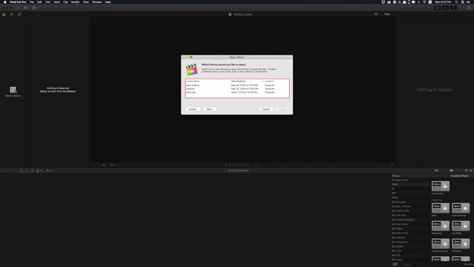This is very important. Which library would you like to open? I have three different libraries, and the reason I created three is because it's easy. Just for your information, if you drag 1 GB of clips onto Final Cut Pro, it means you are creating another 1 GB of the same video, which increases your computer storage by one more gigabyte.